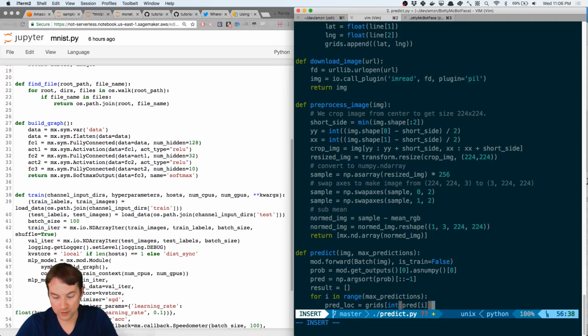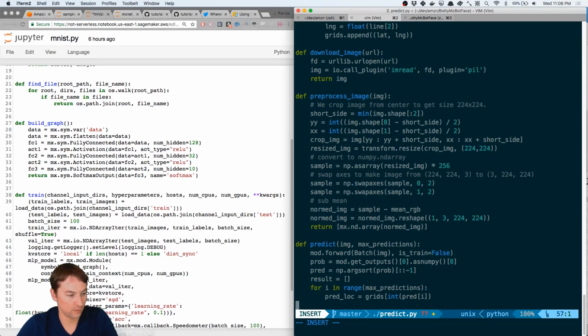This is going to be our predicted location, and then we can really just say results.append. I feel like I'm doing this incorrectly here. So I think I can just say predicted location.